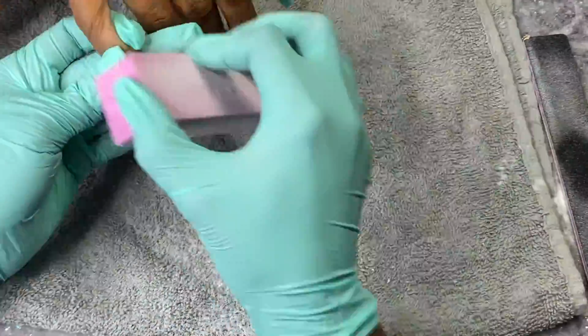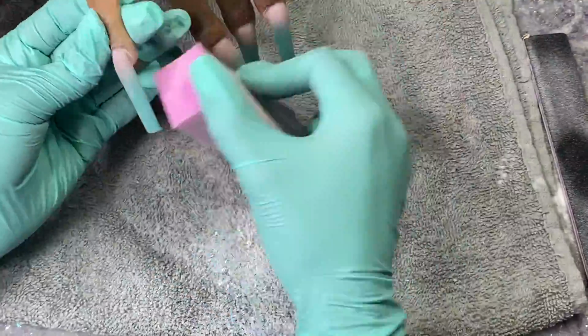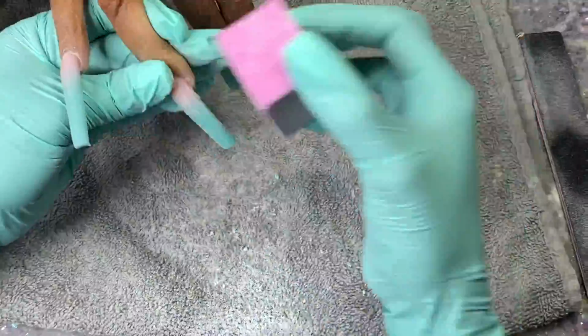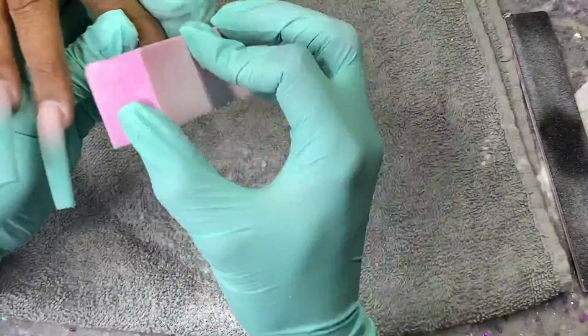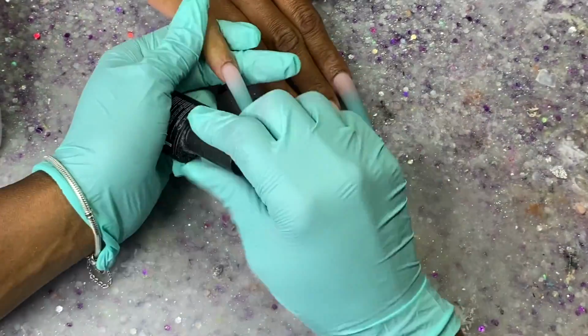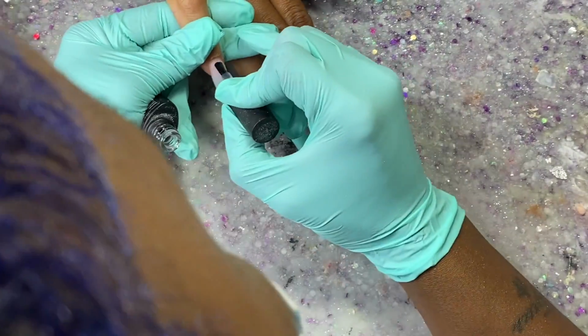Look into buying the right drill bits. Your products will help the job be easier. Get you some nice carbide bits or some ceramic bits, whichever ones you like. Get you some sanding bands, files and buffers. Invest in some polish, a few colors. Not all clients want colored acrylic. A lot of my older clients like to just be simple, so try to have a few polishes on deck.